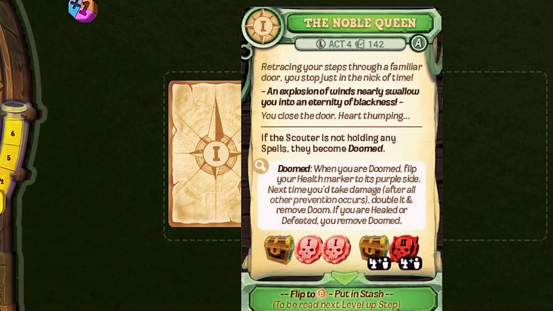And then at the bottom of the card, they have some things that are going to spawn in the room where the event happened, which is 1 loot, that's good, and 2 chump minions, that 1 Roman numeral, that's bad. If we had 4 or more players, we would get a second loot and a level 2 minion. That's what the little icons on the right mean. And at the bottom it says flip to B and put in the stash.